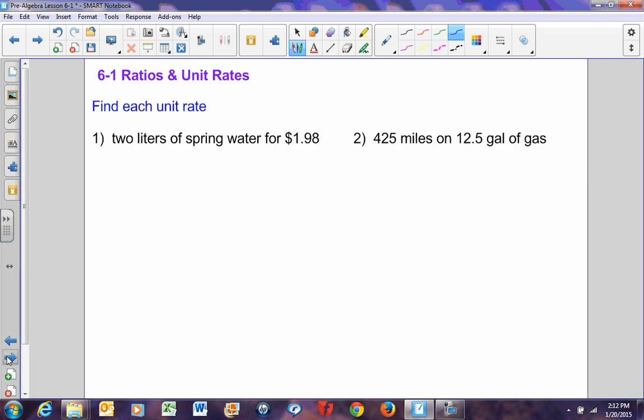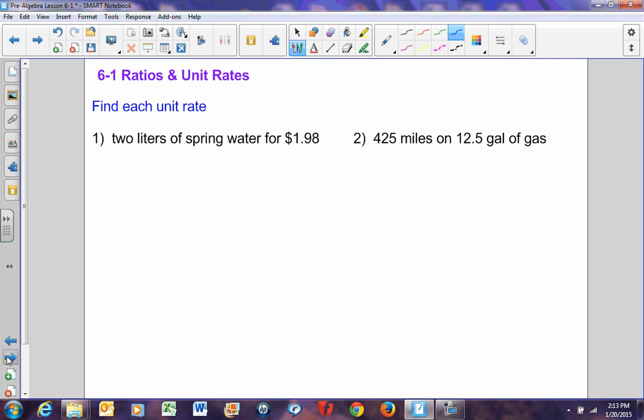Last thing we're going to do is talk about finding a unit rate. To find a unit rate, much like we did with the index card problem, all you're going to do is divide until you have a denominator of 1. If it deals with money, money always goes on the top, and the other item always goes on the bottom, whether that's a size or a time or whatever. If it deals with something else, just think in normal terms. Do we name things in miles per hour or hours per mile? It all depends on the situation you're in.